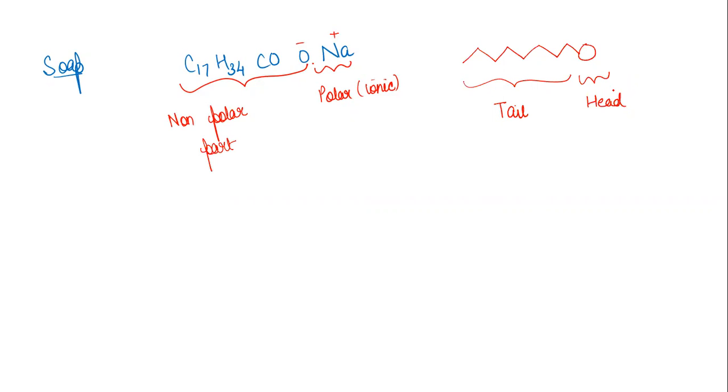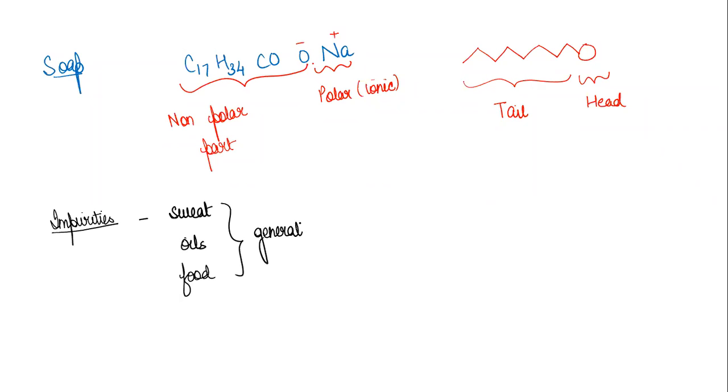Okay. So now if I go with this, what do we need to clean? The impurities we have, in which form are they? What are the impurities we need to clean with soap? It is your sweat, dust, oils excreted by the body. Okay. Then you can say food, sometimes that happens. All these parts are going to be organic components or inorganic components? Organic. These impurities are excreted by the body. What is the definition of organic things? Anything which is excreted by a living organism. So the impurities we are discussing here, will they come under organic or inorganic? Organic.